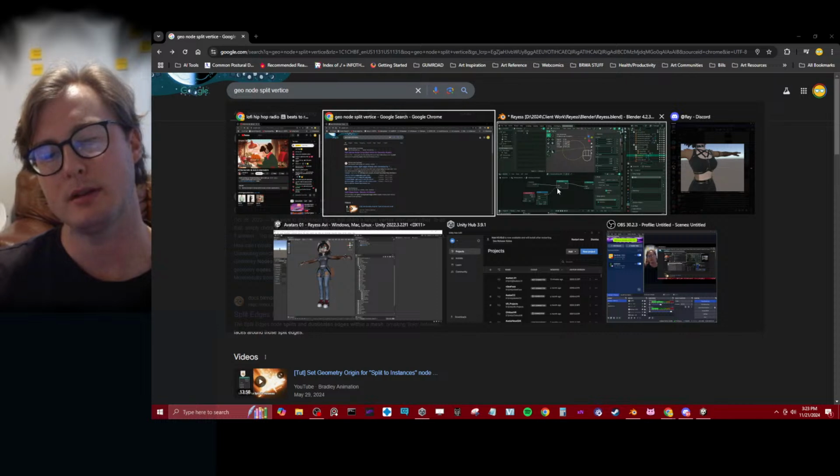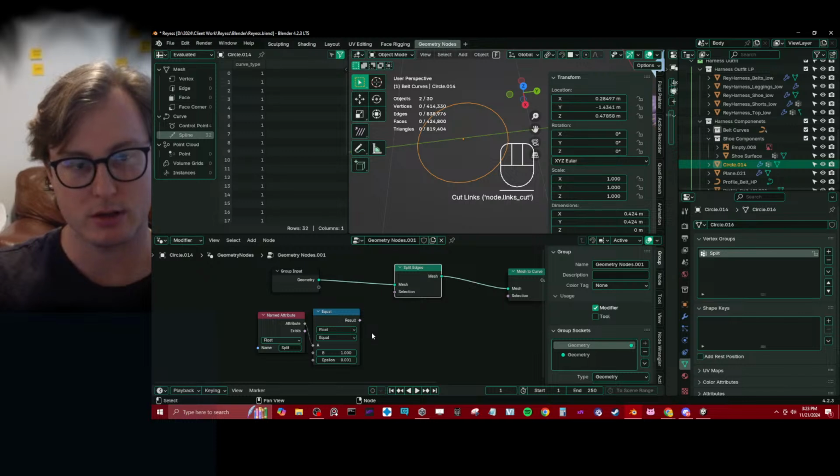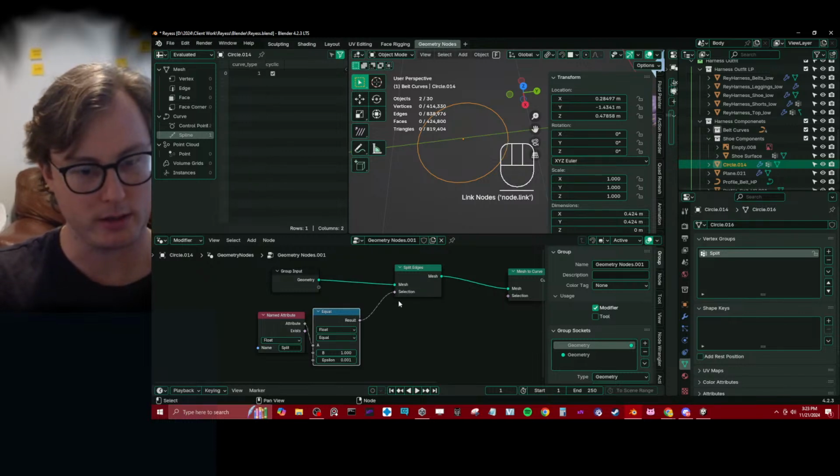Well, okay. Isn't that confusing? Because it does work. If I just remove the selection and they all split, so it is working.